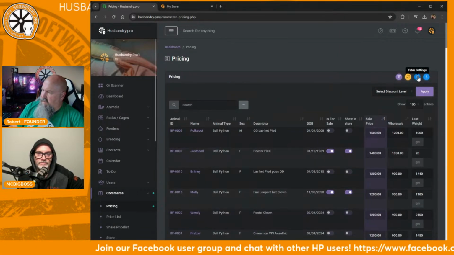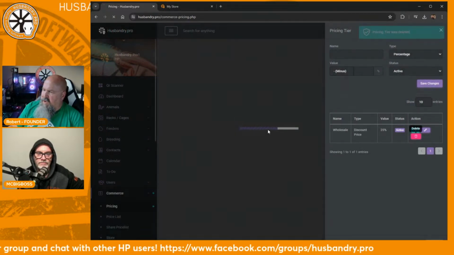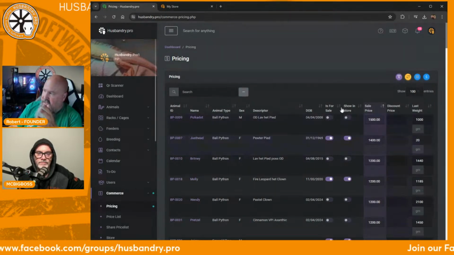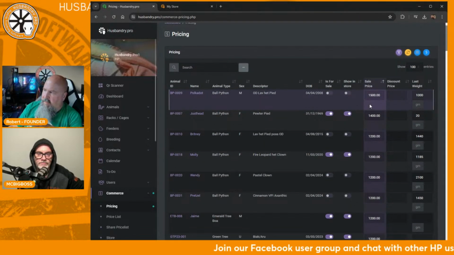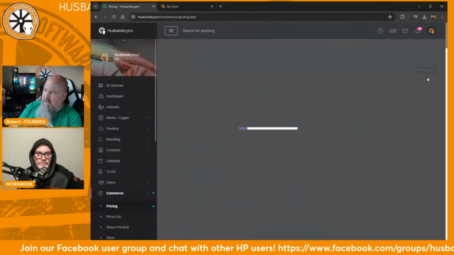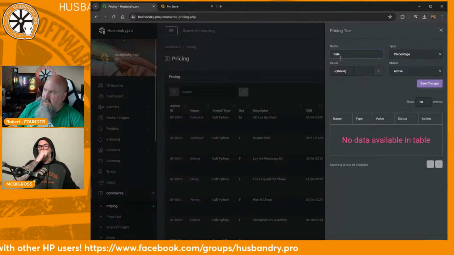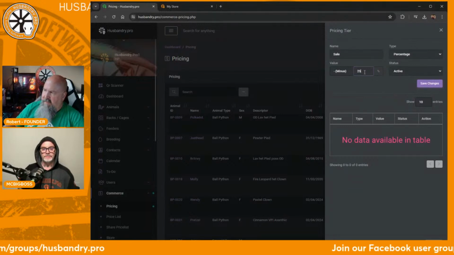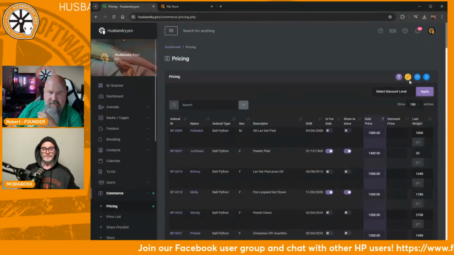Did I get them both? Yeah, I got them both. No, I didn't get them both. I'll get this one. Okay, so I've taken this platform down to having no additional discounts or pricing levels or anything else. What I'm going to do is quickly populate the discount price, because currently there isn't one, by creating a new price list. I'm going to simply do a sale, with a discount of a percentage, minus 25%, and I'm going to hit save changes, and it is active. So that means it is available for me to use.